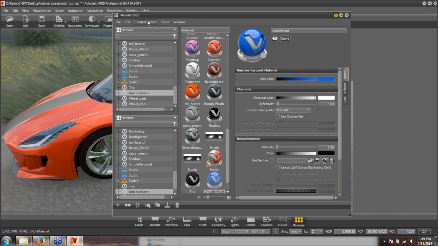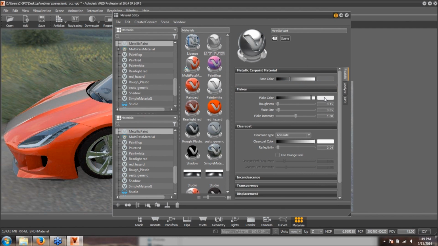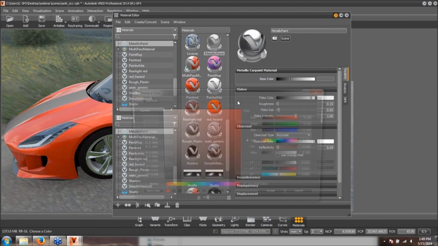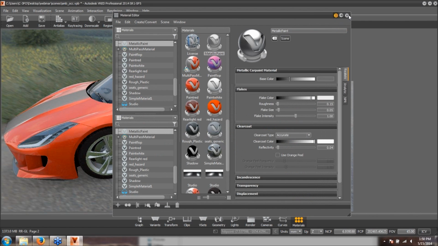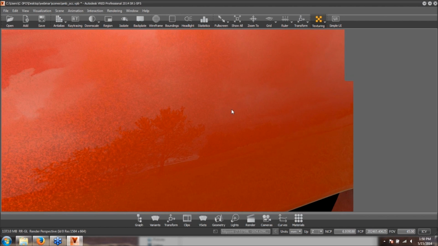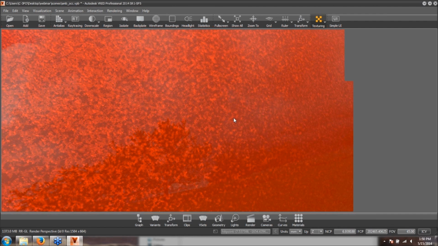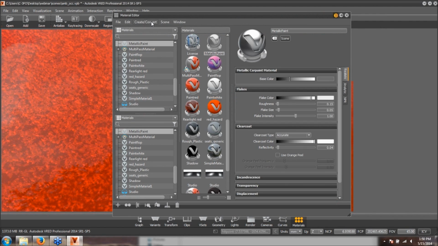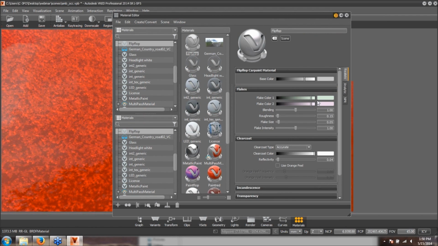So in addition to the unicolor, which is kind of your basic paint, there's also a metallic. And the main difference is this offers a flake color. So let me zoom in and show you the flakes. And you can change the scale of that. Can you kind of see that flake? There it is. So the metallic offers you the flake. And there's also the flop, which offers you a few more options.